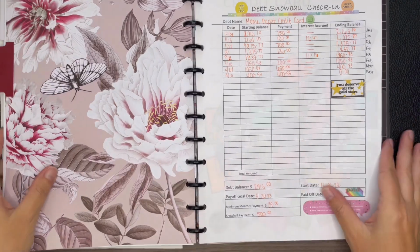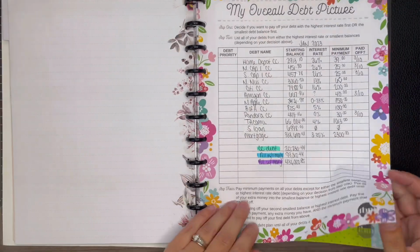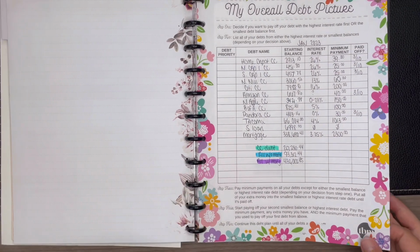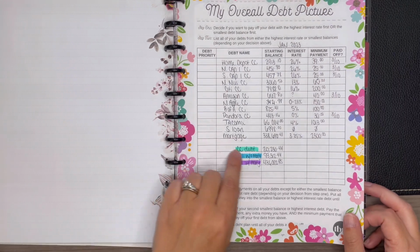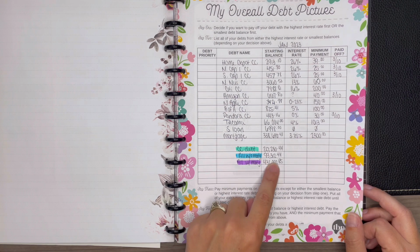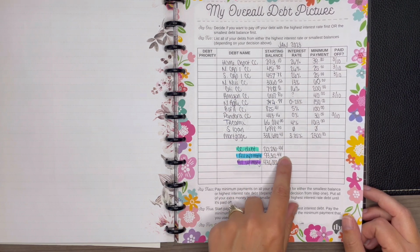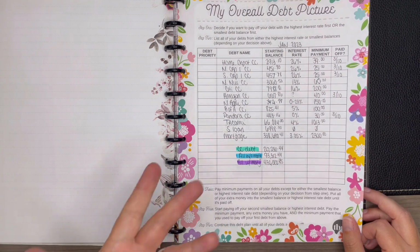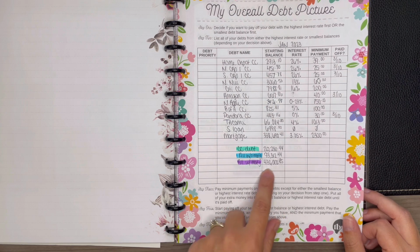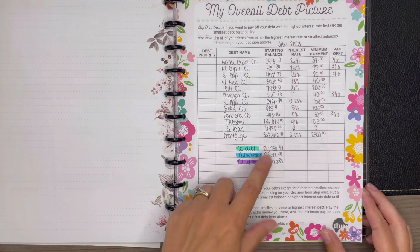So, all right, I missed this one last time. I was pretty sad about it. So this was our January 2023 look. You could see all of our debts there. Our credit card debt was $20,230. So this is how I like to break it up, right? And then this was all of our debt without our mortgage. So that included loans and vehicles. And then this was our big debt number with our mortgage. So you can see how much easier that is to look at.